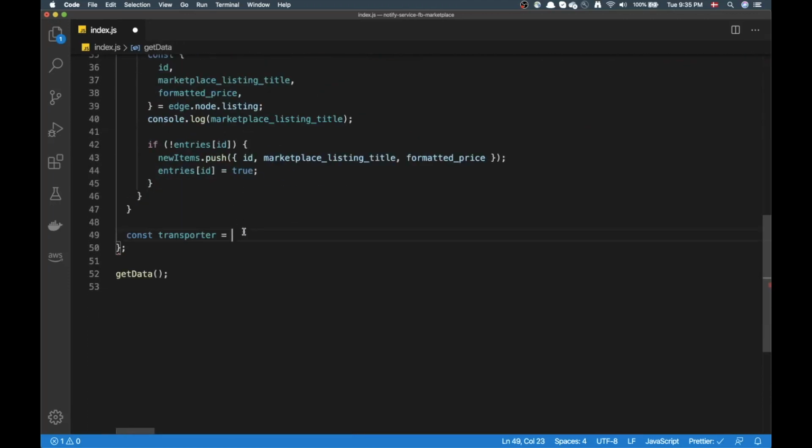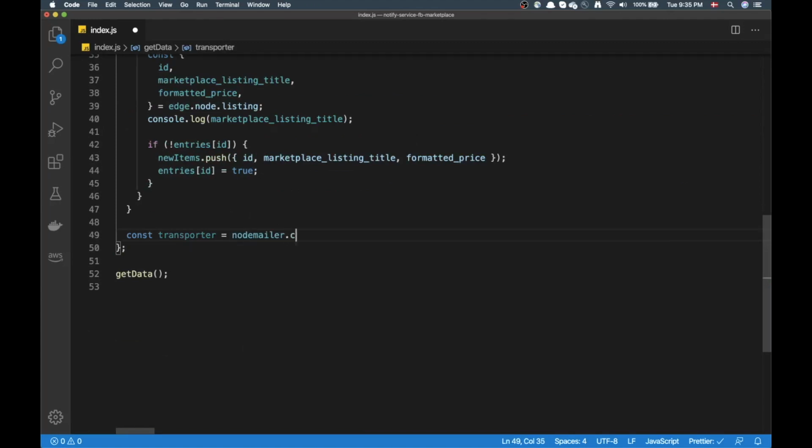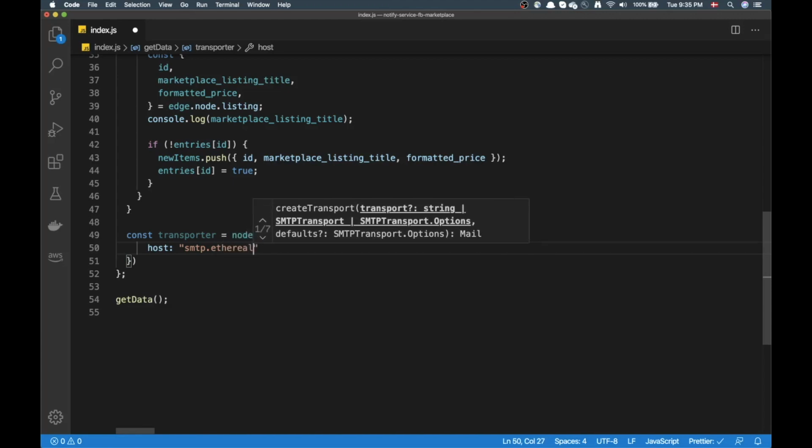Okay, so here we can start defining that. We need to do nodemailer.createTransport, and here put in our configuration. I'm using Gmail. So in host, I'm going to put smtp.ethereal.email.